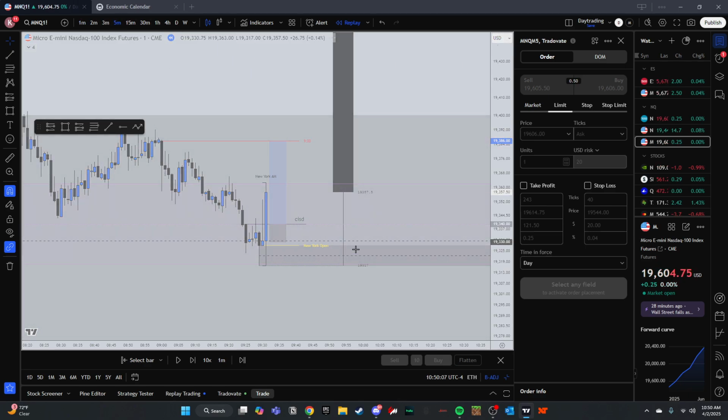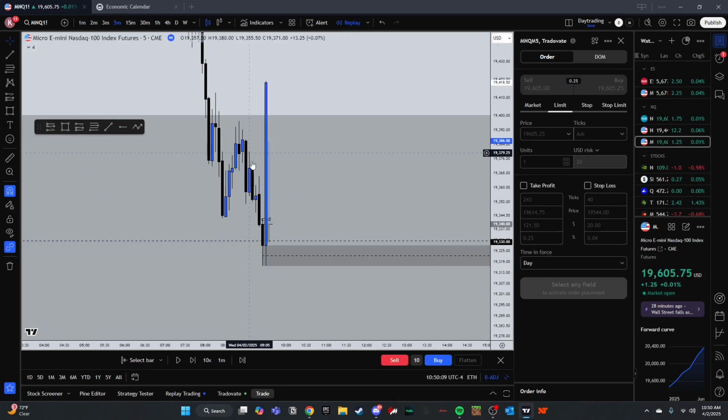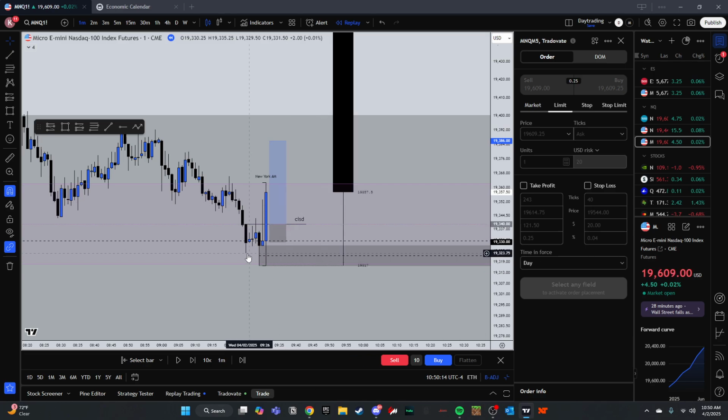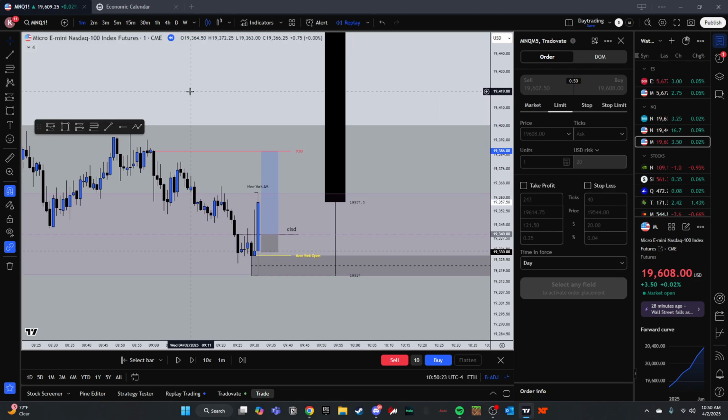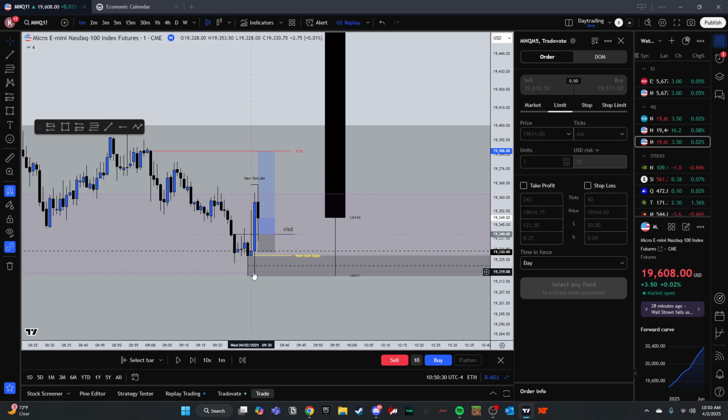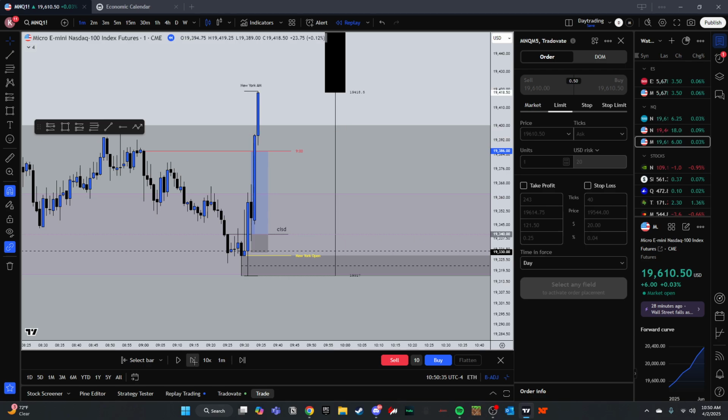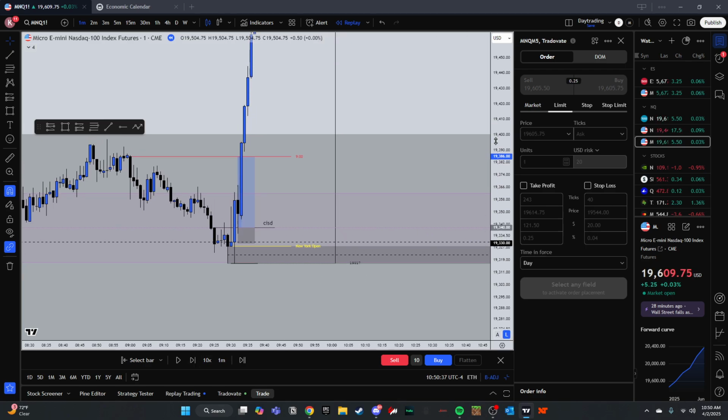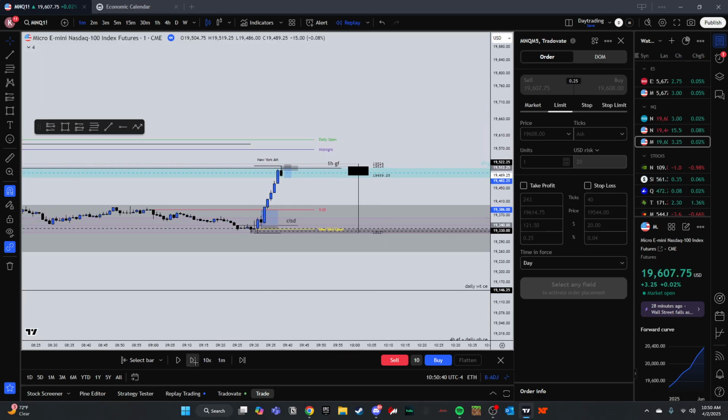Now, your boy's looking at this 5 minute and it's being very wonky. It's going up and down in a whole bunch of different directions, and I take it off because it wasn't a CISD on the 5 minute, even though I never really trade the 5 minute. My entry triggers are on the 1 minute. Regardless, we took off our limit at this point, and as you can see, we get our beautiful tap here, and then absolute rally. We pretty much go straight to midnight open.